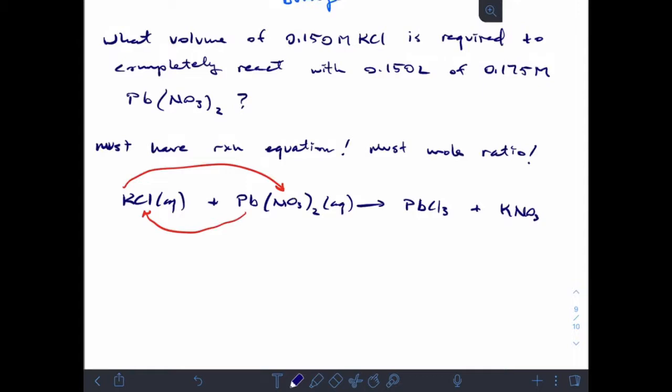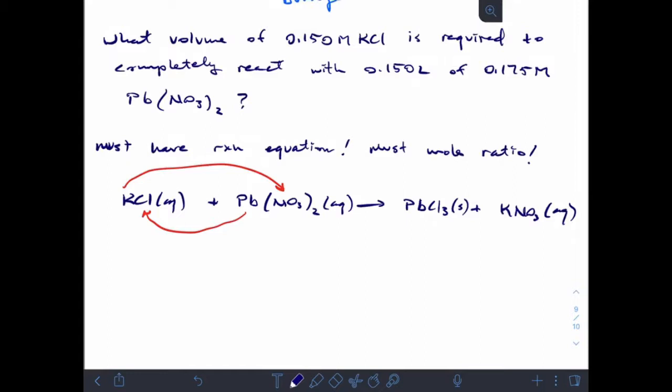And then I know from my solubility rules that the potassium nitrate is aqueous because everything with potassium is aqueous and everything with nitrate is aqueous. And then the lead chloride, I'll look that up in the solubility rules. Or more correctly, I will have that memorized so that I can just know that the lead chloride is a solid, because chlorides are usually soluble except with silver, mercury, and lead. Okay, so chlorine with lead will make a solid compound.